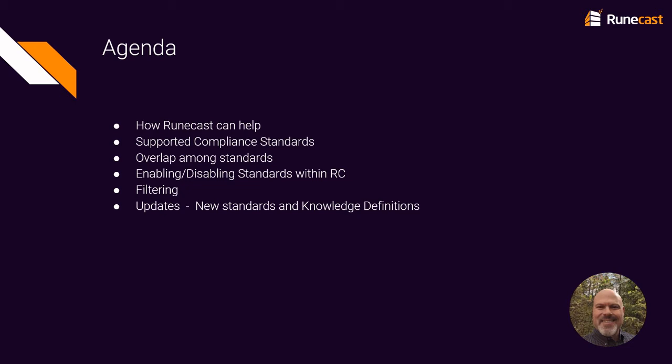There's also the filter function that we have built in. Based on these security guidelines and standards, there are usually things from a security perspective that need to be ignored for various reasons. We have the capability of filtering those out, so you don't have to keep seeing the same issue creep up over and over. And I'm also going to talk a little bit about the updates, basically our product roadmap. Lately, we've been adding a new security standard about every month or every other month, based on customer needs and wishes. If we get feedback from a potential prospect that needs a different security standard, or we identify an industry vertical that needs to be addressed with our product, then we implement it. CIS is the latest standard that we've added within the last couple of weeks. So I want to talk about those a little bit as well.